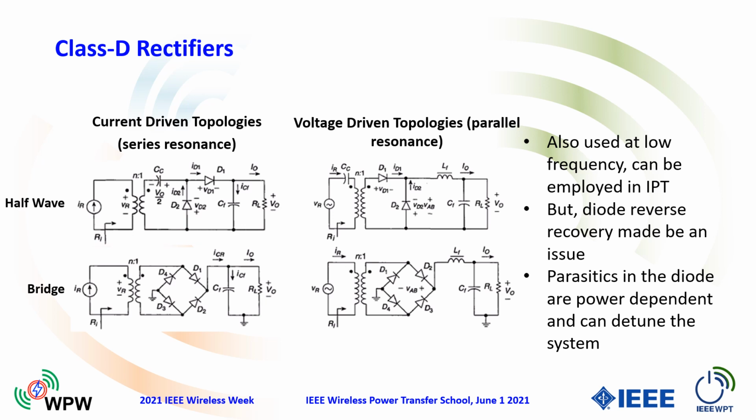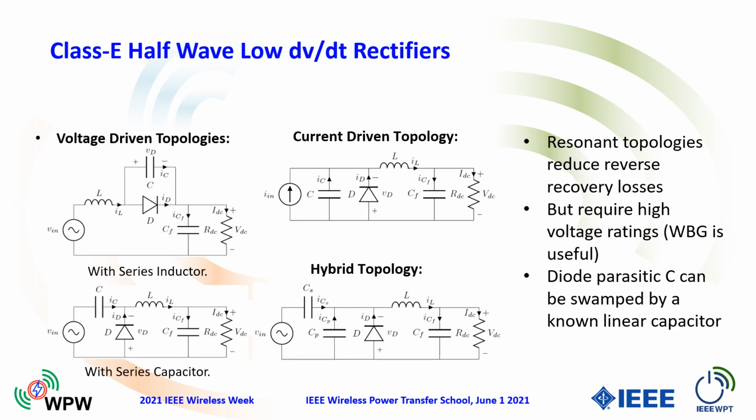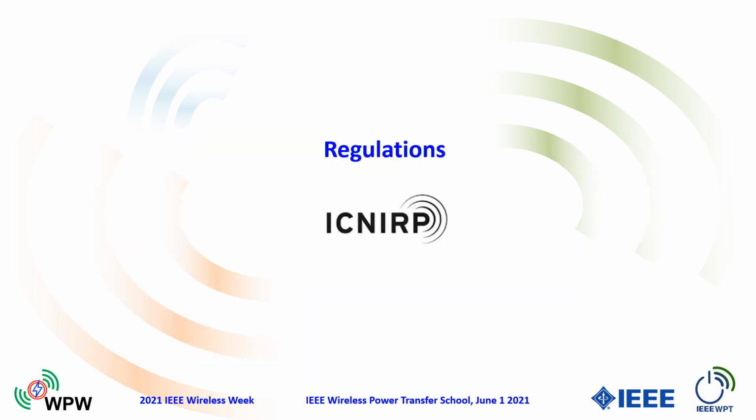And then we're not dependent on variations in diodes and variations of capacitor junction capacitance with voltage during the circuit operation. So we end up with these sorts of circuits here. You can see that numerous versions of these resonant topologies end up placing capacitors in parallel with the diode, so that we swamp the non-linear capacitance of the diode by a known linear capacitor, and that helps us maintain tuning of the system over a very wide range of power throughput.